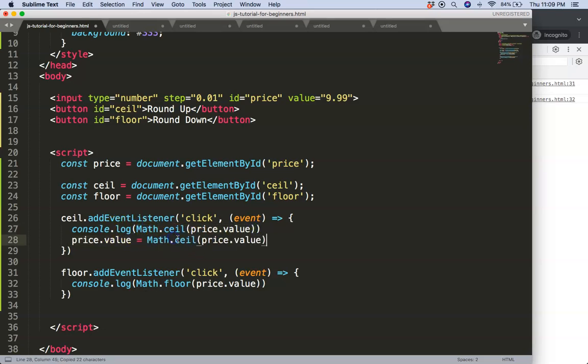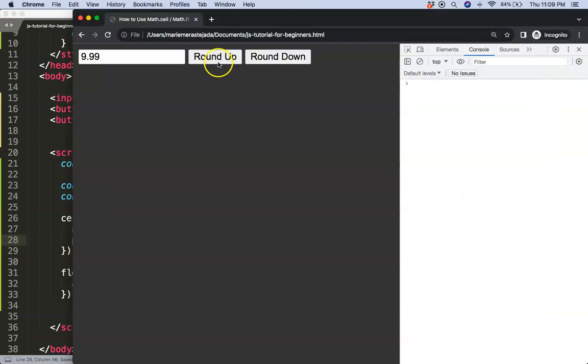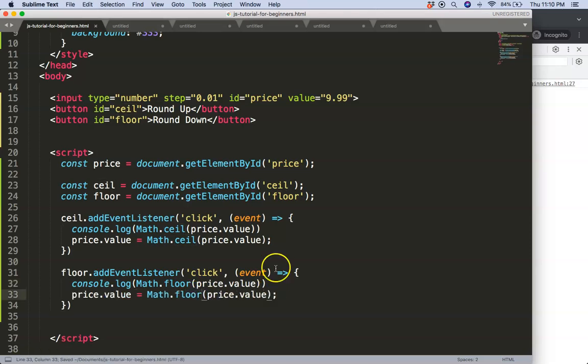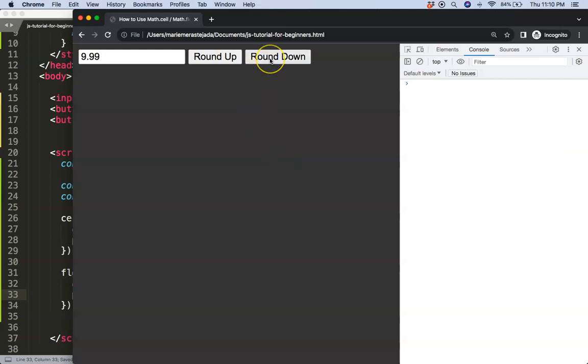So we set down that specific value, and now if I click here, refresh this, click round up, we see the value 10, and the value 10 here is shown as well. Let's refresh and do again, round up, and now the number 10 is showing. Same logic for the floor command. So we're going to now put the price down, round it down, there we are, 9.